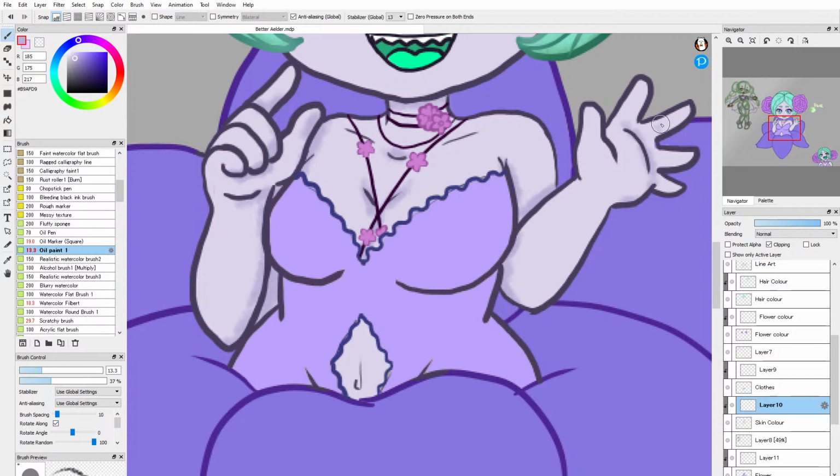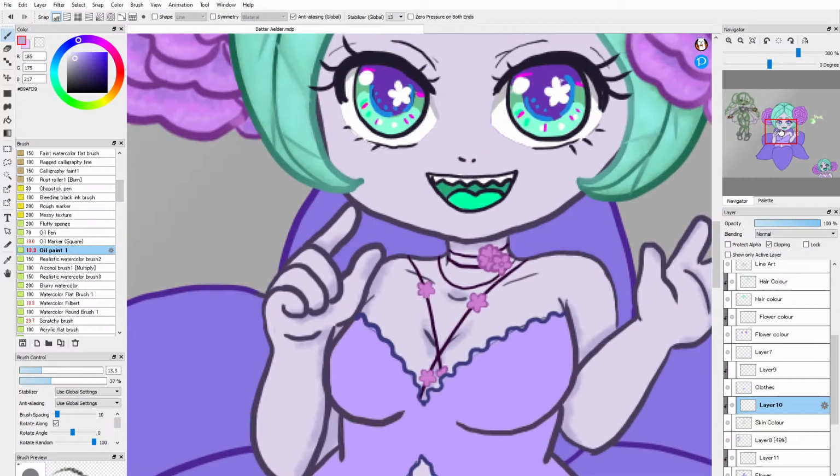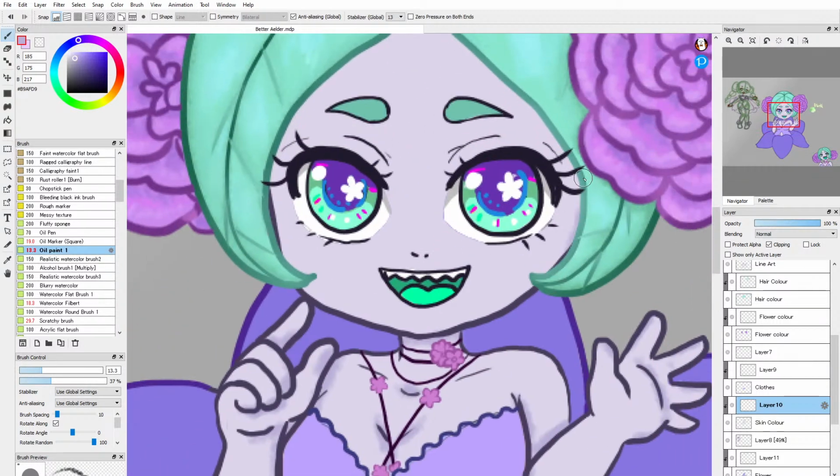Like around here, on that side, on that side. Maybe not there, but again, I'll fix that. Then maybe like the hair. Maybe a little bit. She's got slightly hooded eyes.